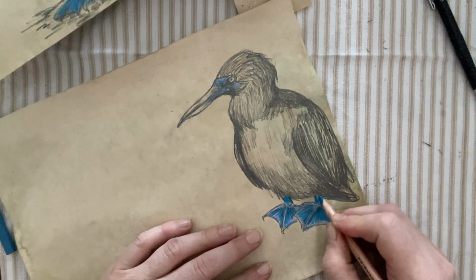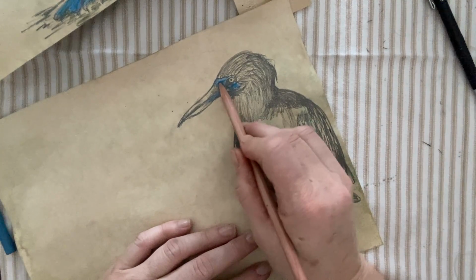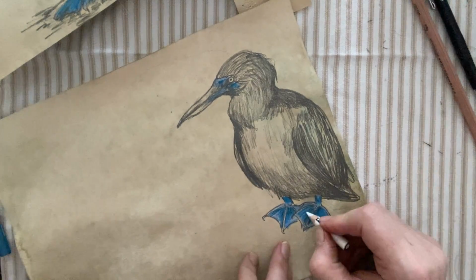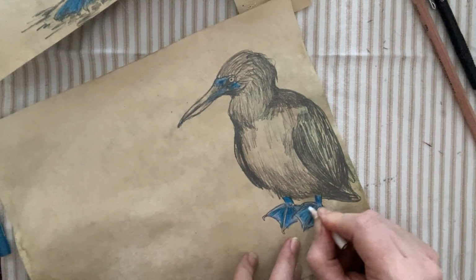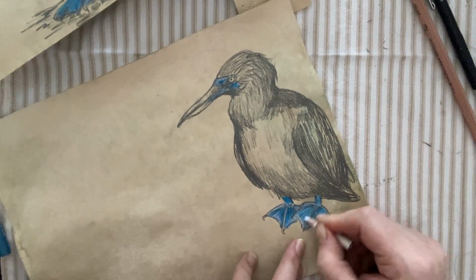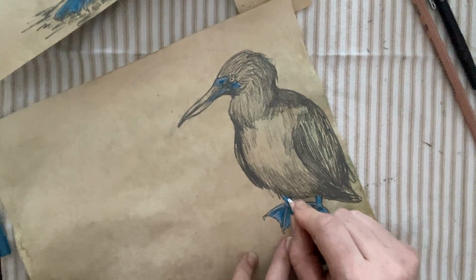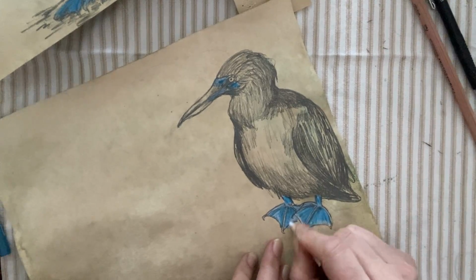I'm just scribbling it in, maybe a little bit in here. And then I'm gonna use my sad little thing of white. That's all I have left. And I'm just going to blend those colors together. So my pencil crayons have a lot of wax in them. They're the Prismacolor pencil crayons, but you can use anything. It's just, again, just a sketch. So it just softens those colors together.